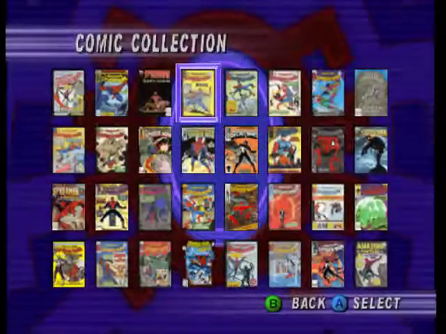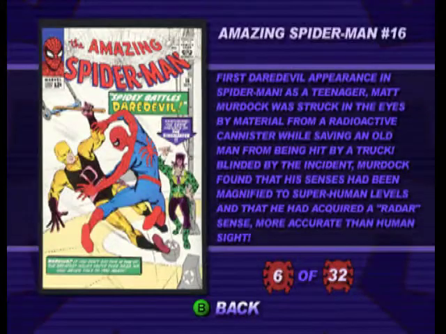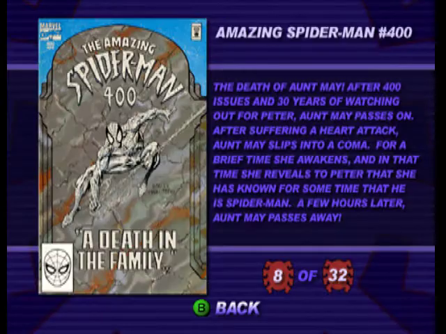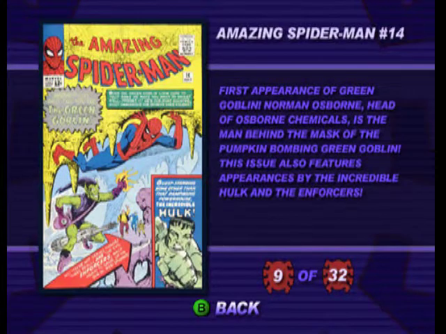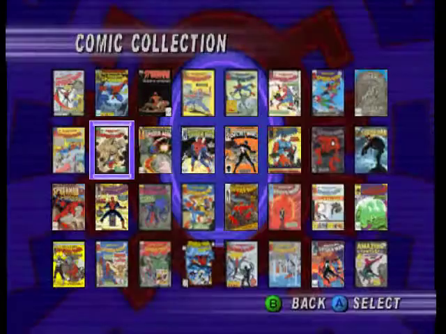Spider-Man 25. Spider-Man 20, first appearance of the Scorpion. Spider-Man 16, he teams up with Daredevil. Spider-Man 39, where you find out the Green Goblin's secret identity. Spider-Man 400, where Aunt May dies, but she comes back to life just like everyone else, so it's not really all that important. Spider-Man 14, first appearance of the Green Goblin. 41, first appearance of the Rhino.